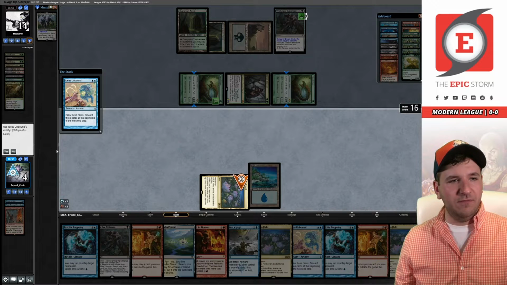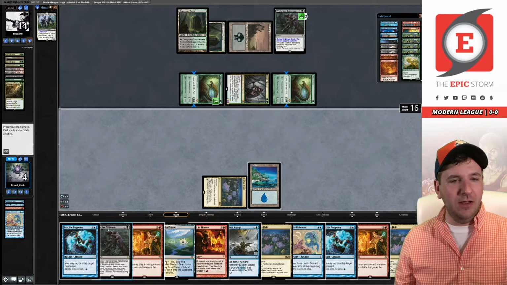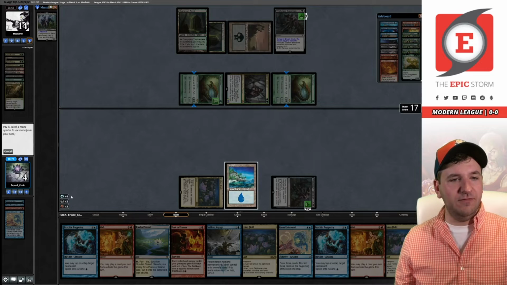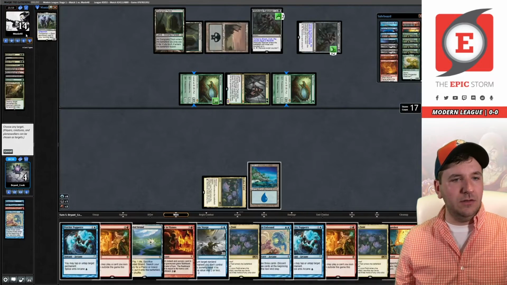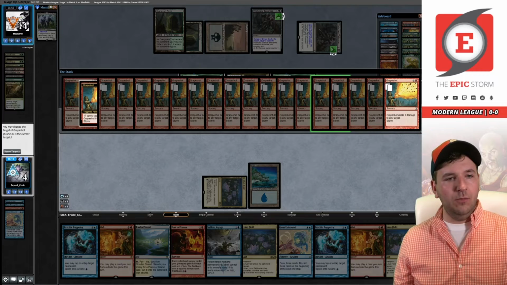Now that untaps. Yep. Do I even want to show them Wish? Probably not. I feel like showing them Wish can only hurt us. So instead, let's just get the main deck Grapeshot. And end game number one. Woot woot.